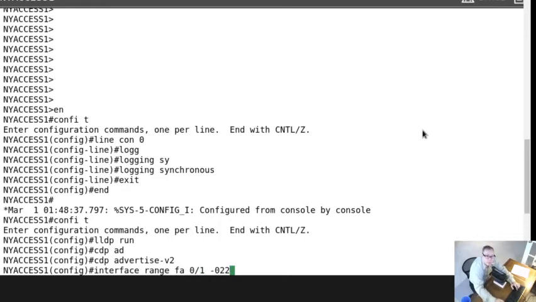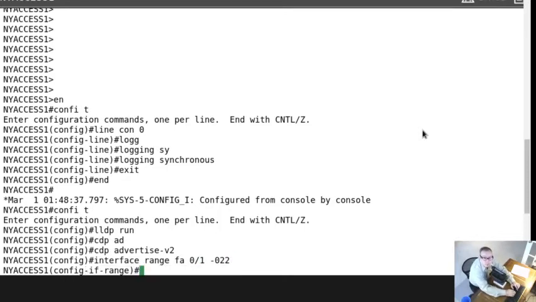These are my access ports on this switch, 1 through 22. 23 and 24 are actually connected to the core switches.